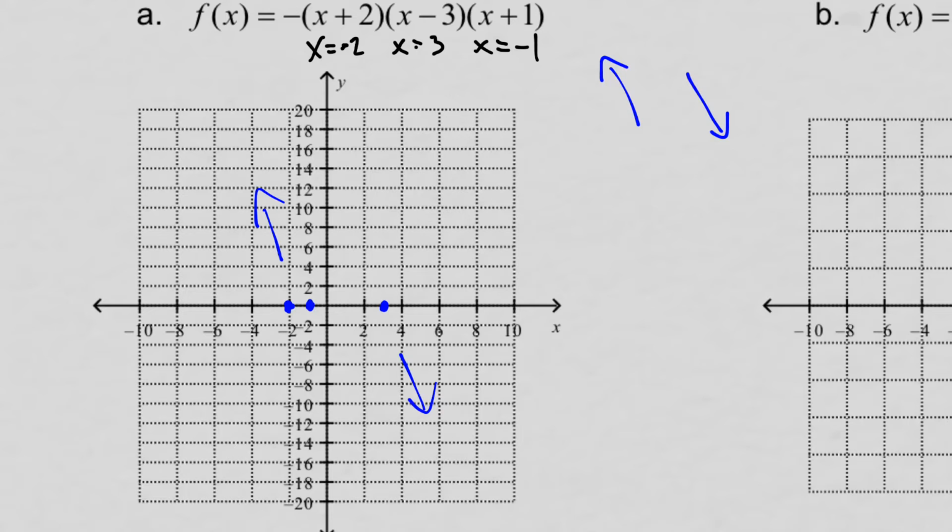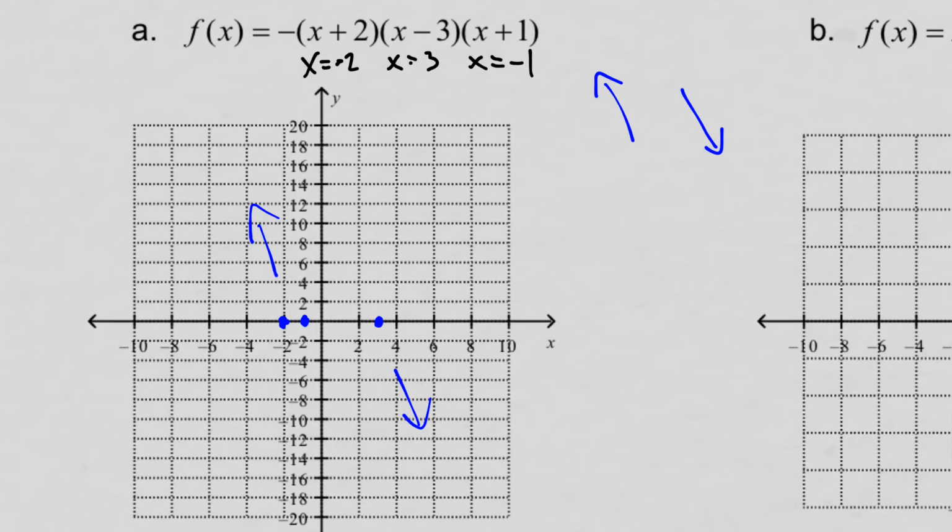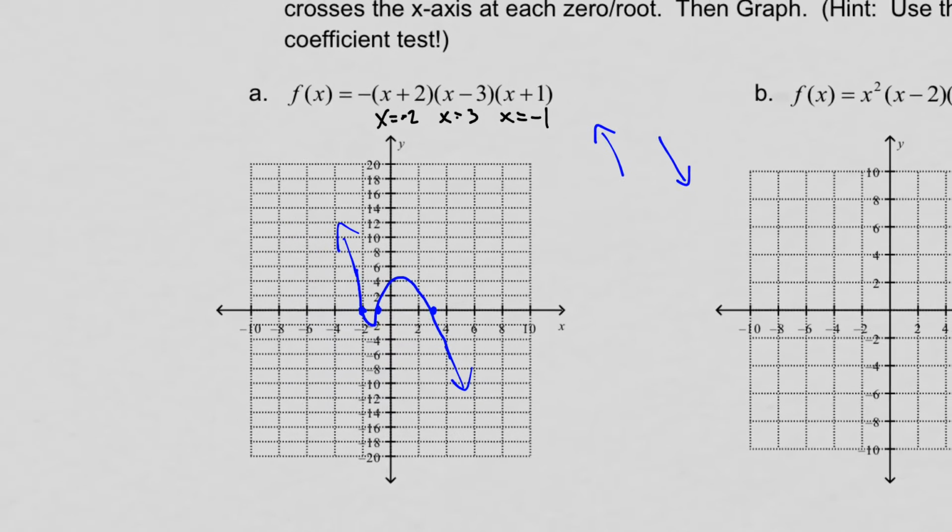Next, check if they're supposed to be crossing or tangent. To check that, all you care about is what the exponent is, right? What is the multiplicity, basically? What is the degree of each of these zeros? This one is just 1, this one is just 1, this one is just 1. All of them are odd. So if they're all odd, that means it's going to be crossing at each of these points. It's going to cross this way, come back up, cross again. No tangents in this case. And that's it.